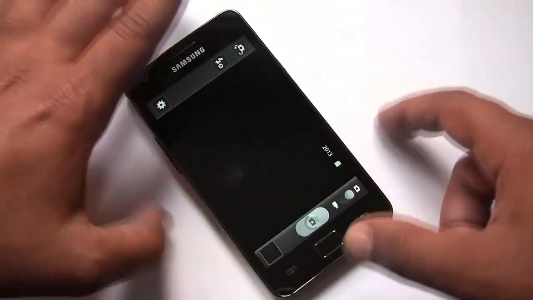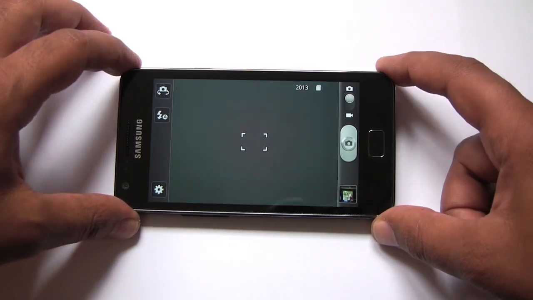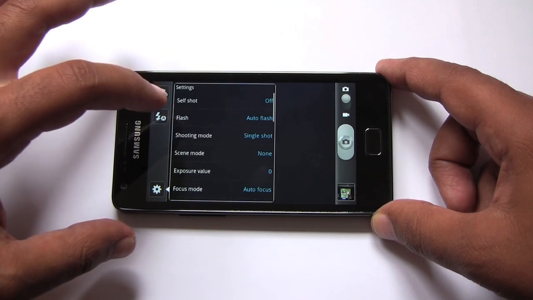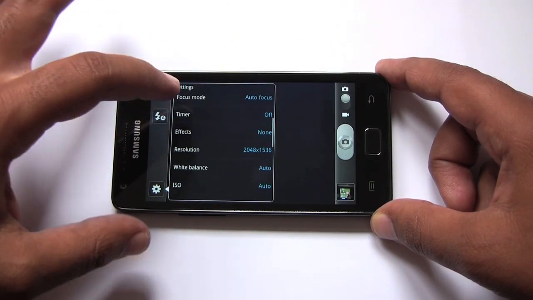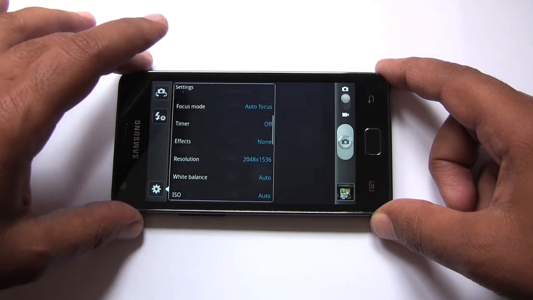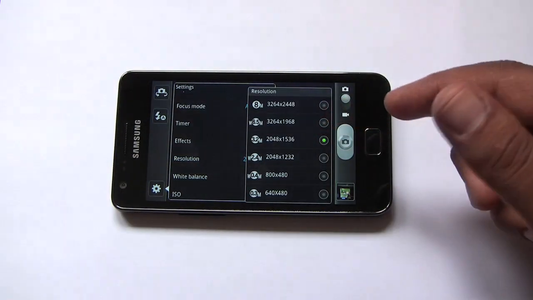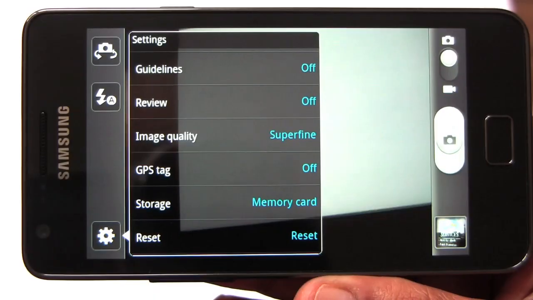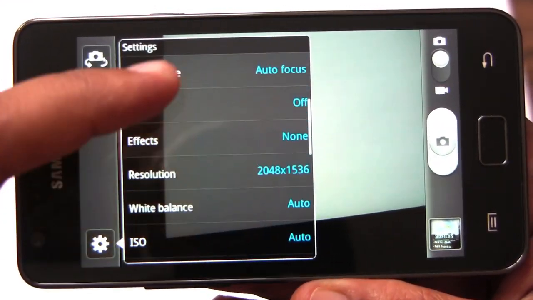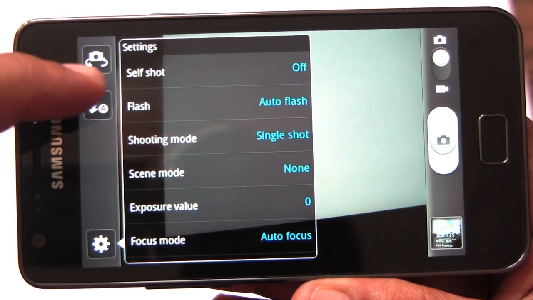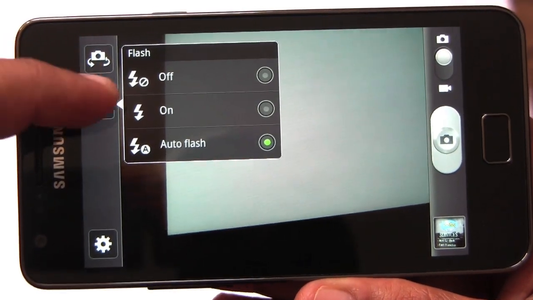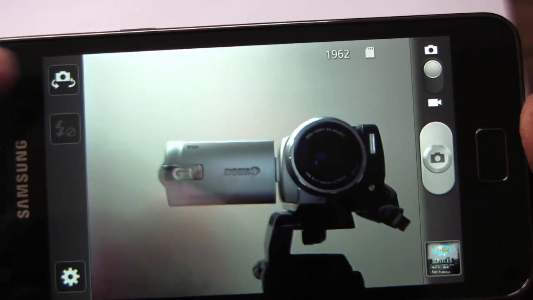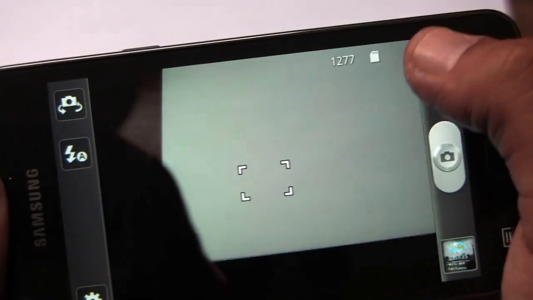One of the things I've found very impressive about this phone, especially compared to the Galaxy S1, is the camera. It opens faster. I don't usually set it to 8 megapixels because the pictures are too big. In fact, I'm taking pictures right now at only 3.2 megs, just because I find that's enough for me. The camera is really good. I'm very impressed with the camera Samsung has put here. The camera software is great, and the video camera is outstanding. It takes full 1080p video, and it's really good quality video. I've been quite happy with it.